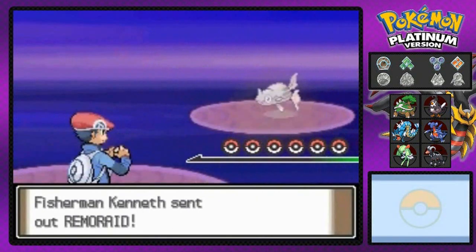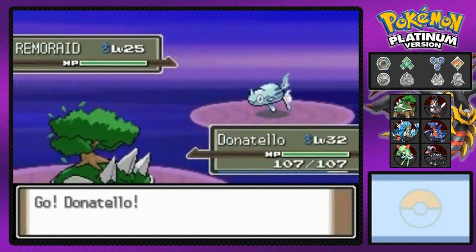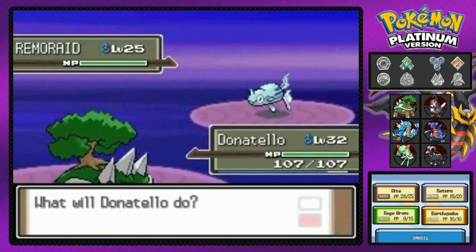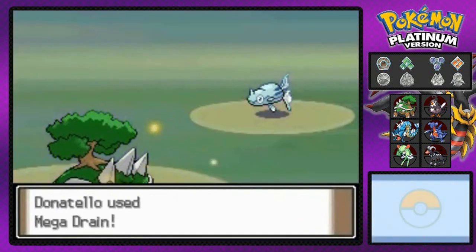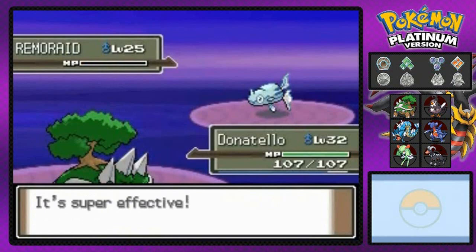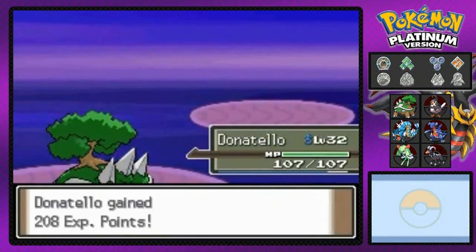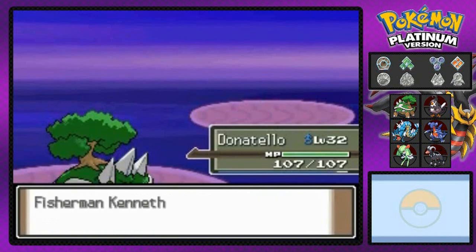But anywho, let's go with the Fisherman Kenneth, and he's coming out with his Remoraid. I'm coming out with Donatello, looking pretty badass right now. And Mega Drain for the win. That's right. How easily I change my subjects. It's pretty hilarious. It is, guys. And Remoraid is not looking so good right now. It would rather be alive than fainted and all that.